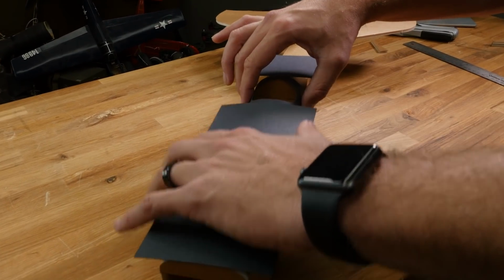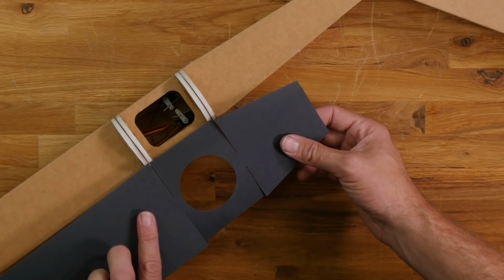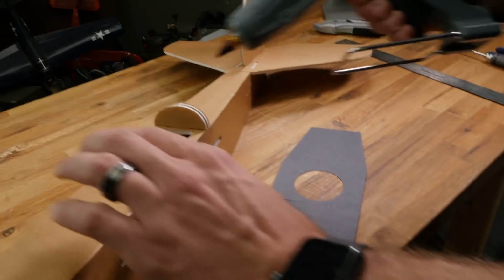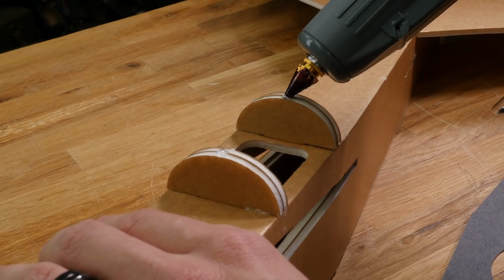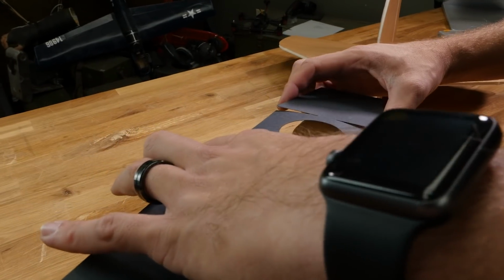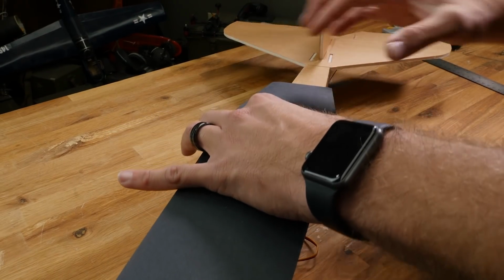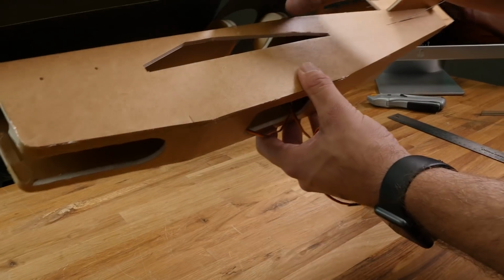We're going to put our attention first towards the center section here, and you're going to notice this lines up perfectly with the center two plates. Also, the little tears on our speed build kit are exactly right in the middle on the very top. A very easy way to fasten this down is put a little drop of glue on both sides and line up the center as carefully as possible and hold it in place till it dries. After about 45 seconds has passed, you're going to notice that now the turtle deck is firmly attached.